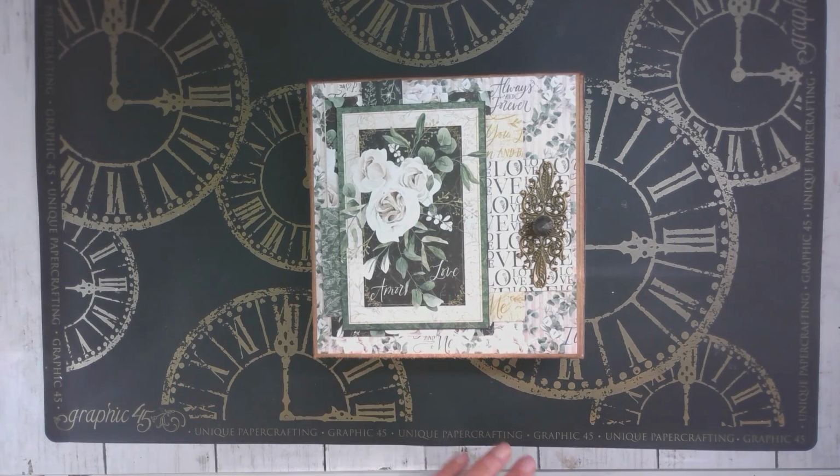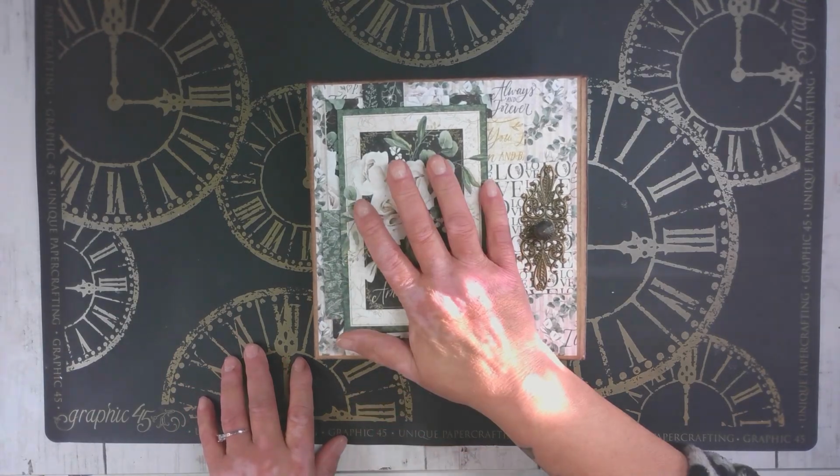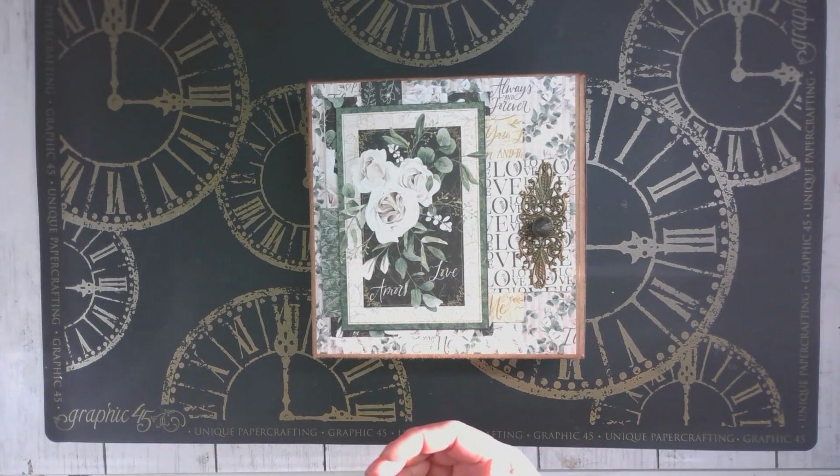So that's my project share. I will be doing a tutorial on this as well so that you can follow along. I will put a cutting guide up for you to follow as well. Now I will have the cutting guide in my group Memories Paper Art on Facebook, so please come along and join the group, and then you will be able to get the cutting guide. The cutting guide would also be available on a Graphic 45 site as well.